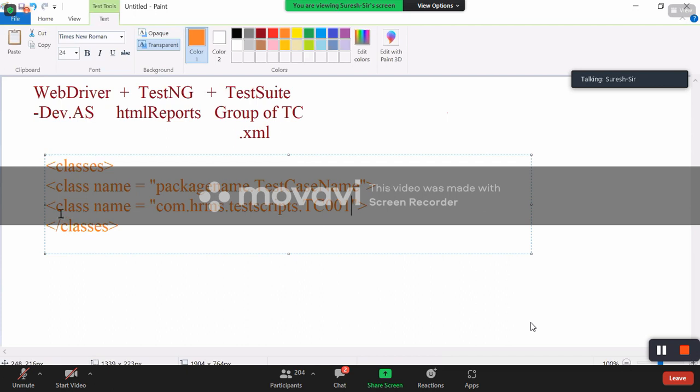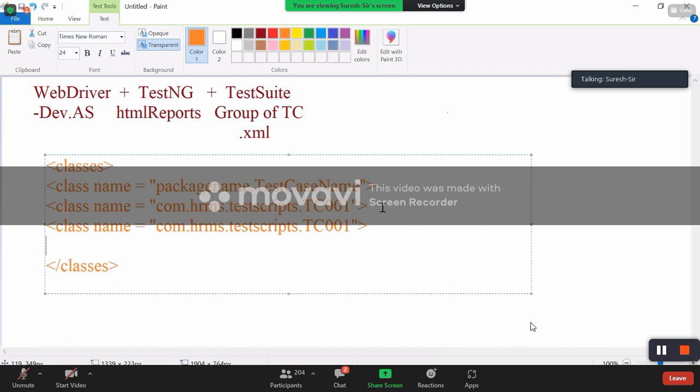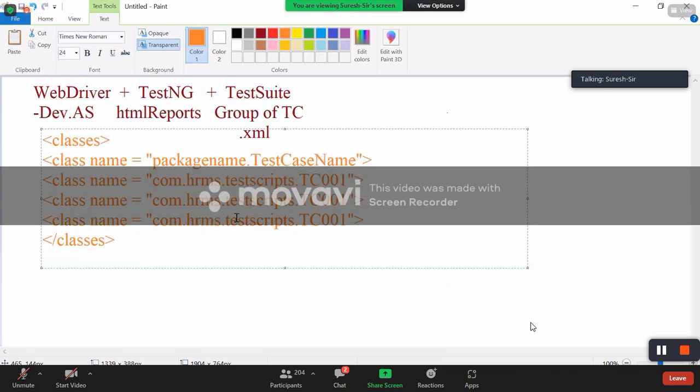Now, according to your requirement, how many test cases do you want to be executed?